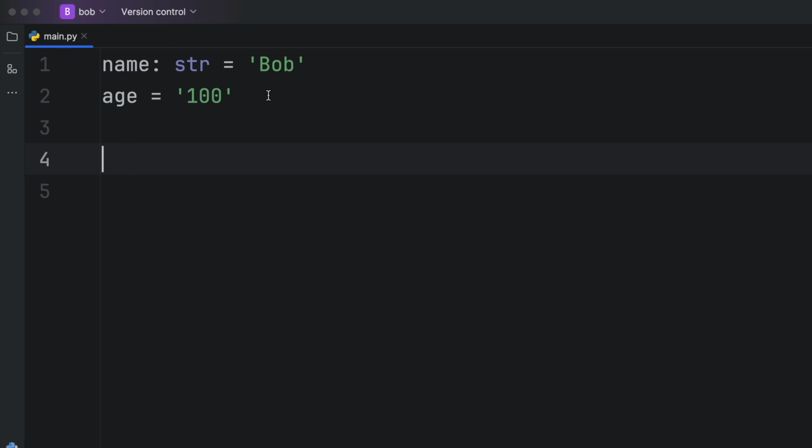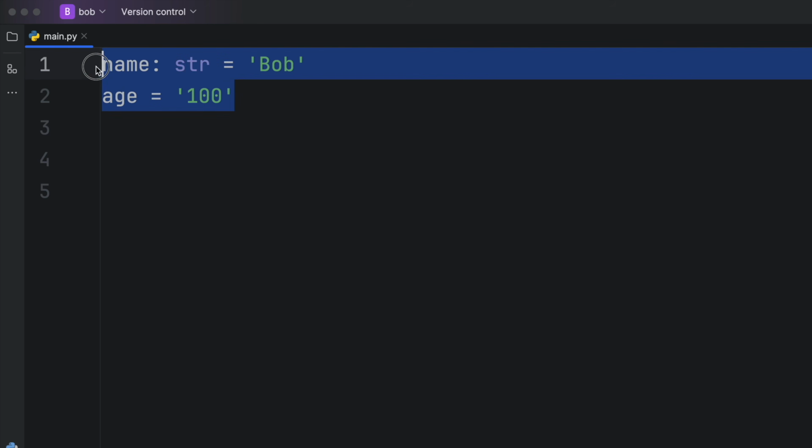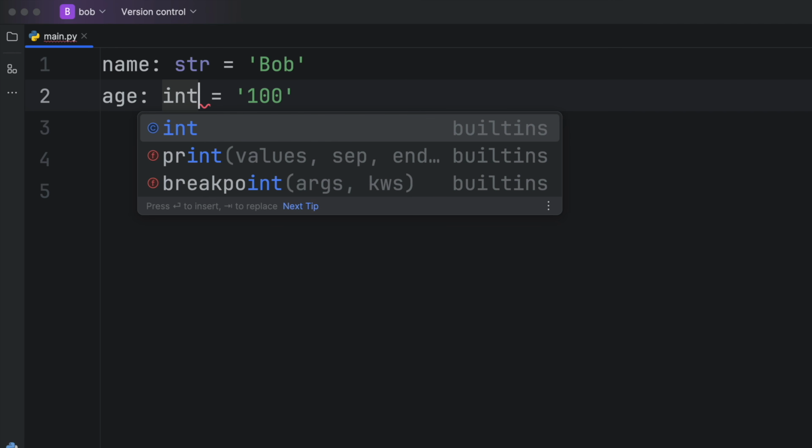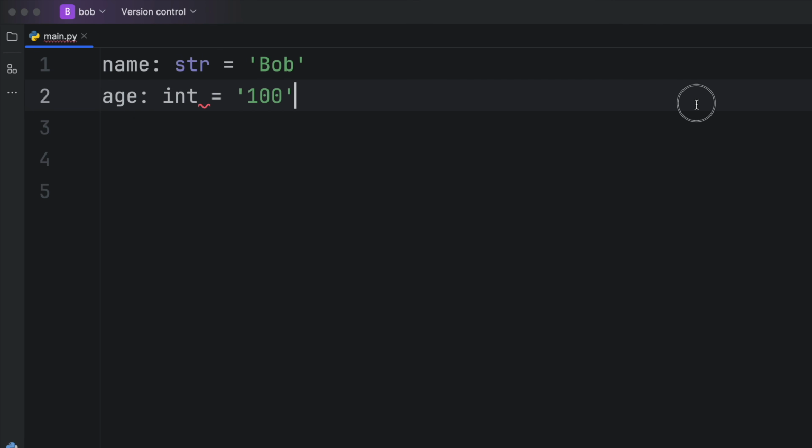So we get no warning from the editor that we did something that we did not want to do. Age is inferred as a string. Python works just fine. Nothing's going to crash here. And then later on in our program, we'll use that age as if it was an integer, and it might or might not work. But I much prefer the certainty of knowing exactly what I'm doing. So I'm going to change that to integer, and then we can just pass in Bob's age, which is obviously 1209. And type annotations also help with context actions, which can also make it much easier to develop code.